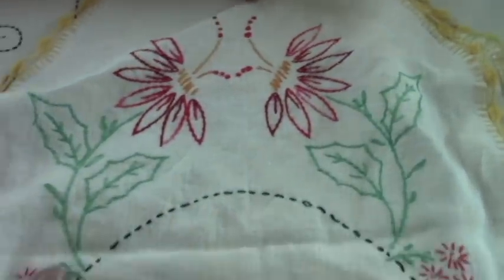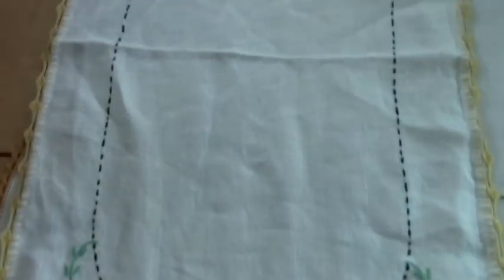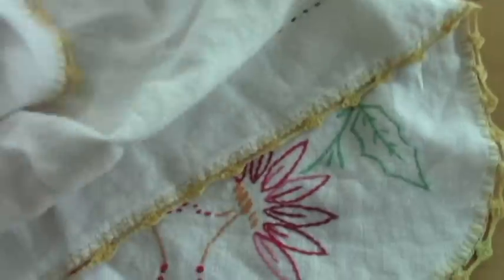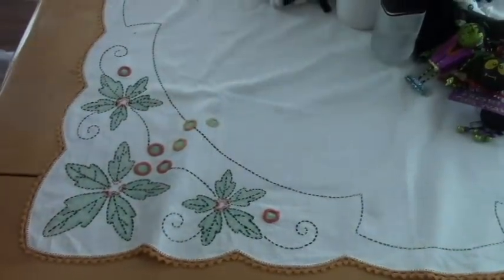Oh, this is a Christmas runner. It's that nice vintage linen. They have some nice fancy goods down there. This is $1.99. This is really nice. So you could either make something or use it as is. On this table, I like to have the small one because this table does have some scratches in the middle, so I just put a small cloth on, but this is really pretty. This might be nice on the mantle, you never know. Or I have seen people who will hang them like this. And that looks nice too. Another nice Christmas item.